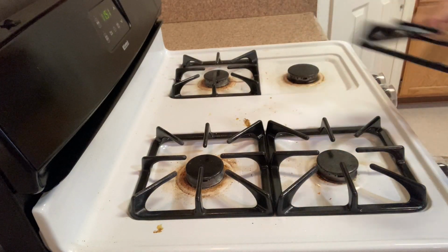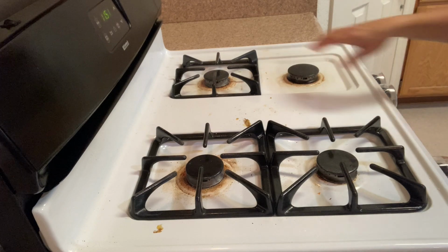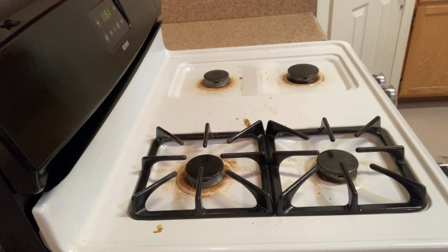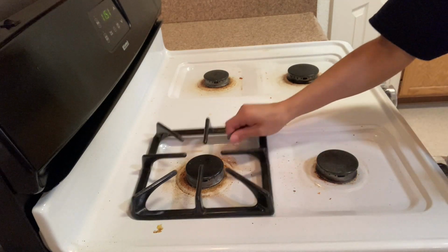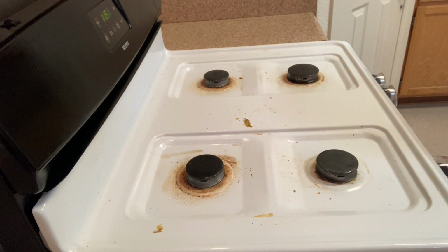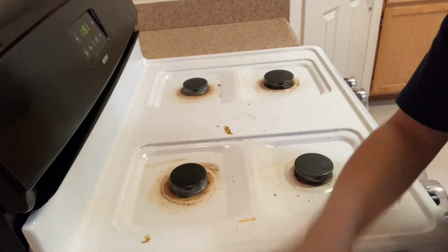Now I am moving on to the stove. You guys, if you're new here, we live in military housing. We are currently renting a house here on the military base that we live on, and I absolutely hate these stoves. As you can see, they are very dirty and very stained.